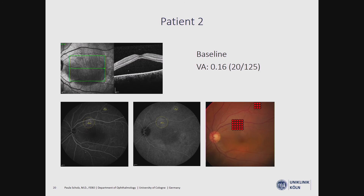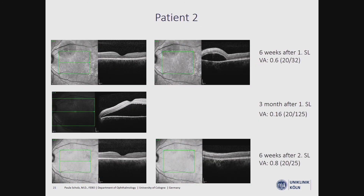In the next patient, there was a large amount of subretinal fluid at baseline. After treatment, six weeks later, there was no more subretinal fluid centrally, but there was a residual area of fluid near the upper vascular arcade. We decided to wait again, but this time it was the wrong decision — three months after the first treatment, the patient returned with recurrent subretinal fluid formation. We performed a second treatment, and six weeks later, the subretinal fluid disappeared completely.